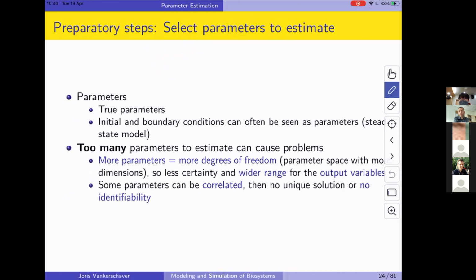So now that we have our objective function, now that we have data, we need to say something about the parameters that we want to estimate. For linear regression, that was easy. If it's simple linear regression, we only have two parameters, the slope and the intercept, so there's not much of a story. But in general, if we have a complex model, so imagine, for instance, we want to say something about a model describing a bioreactor.